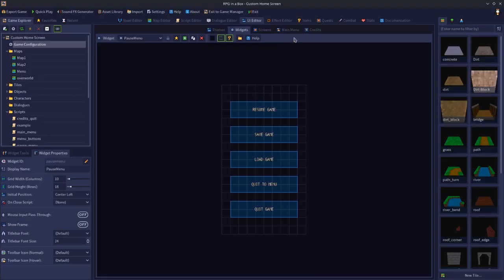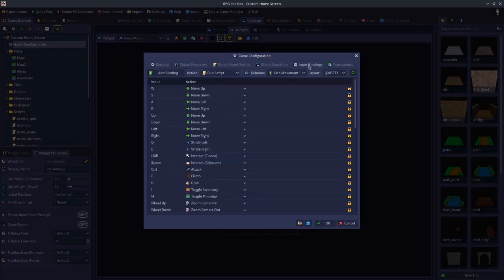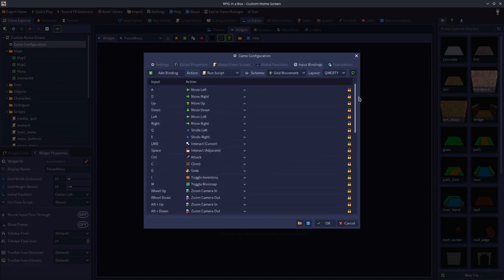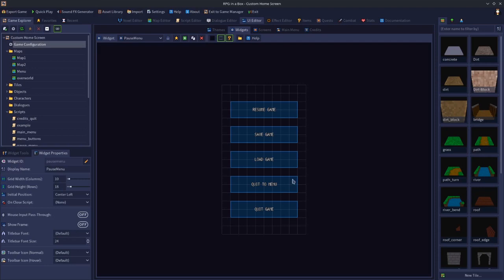But also, what you can then do is go to the game configuration, go to the input bindings, and set up a couple of keys, one for a custom script, which we're going to make in a minute for our save game, and then another one that loads game. Then you can communicate to the player that if they press this button, it will save the game, and if they press this button, it will load the game. Kind of like a quick save, quick load type system. So you could do that as another way you could do it. But you have to have a custom system, whether it's key bindings or a menu.